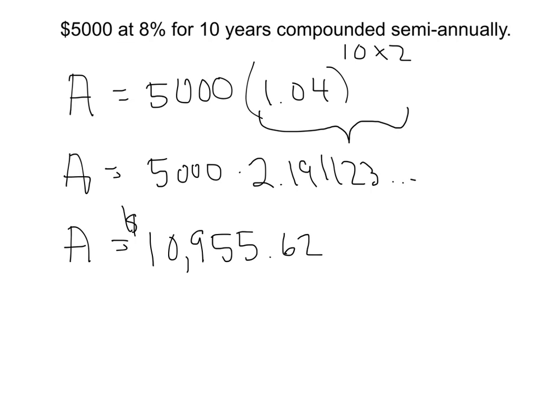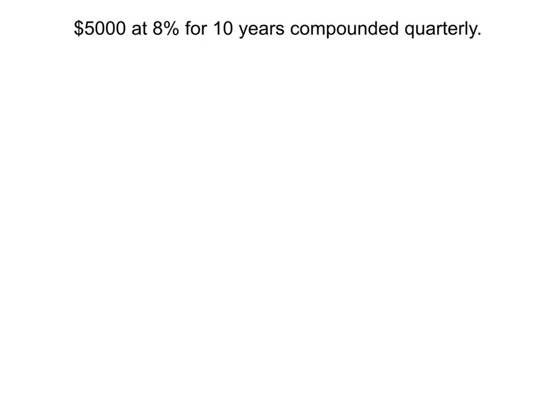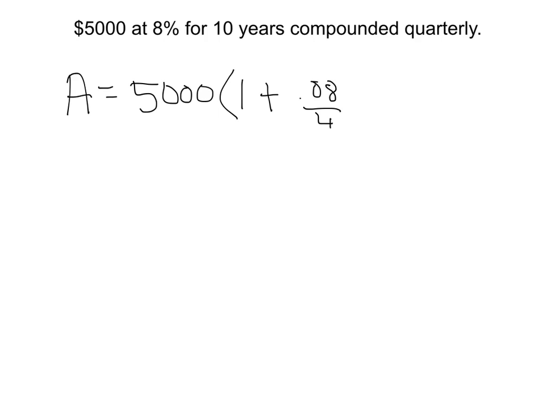Let's look at how to adjust for compounding quarterly. Here's the example. So again, the amount we'll have at the end is 5,000 times. Now would be a good time to pause the video, try to do this for yourself, and then look to see what I'm doing. So if you're back now, instead of getting 8% once a year, we're going to get 1/4 of 8%, 4 times a year. 1/4 of 8% could be written as 1 plus 0.08 divided by 4. That gets you 1/4 of 8%. We'll sort that out in just a moment. And of course, it's 2%.